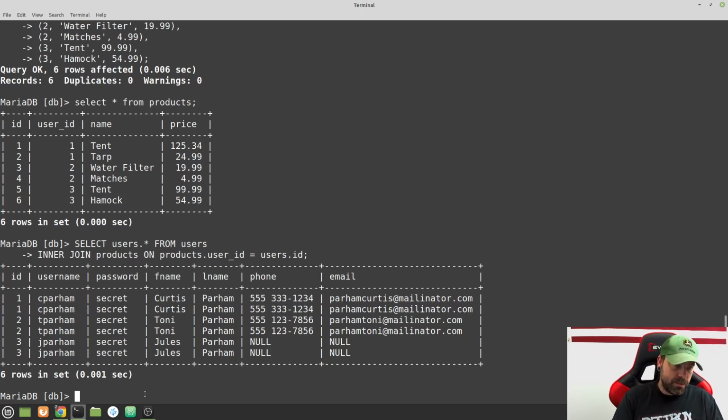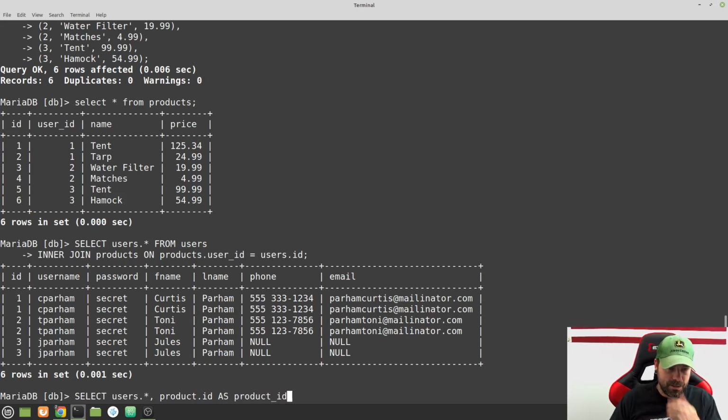So what we're going to do in this case is we're going to select, and then what we're going to say is users.* to get everything in our users table. And then we want to get all of our, well, we don't really care about the user ID because that's going to be here with this ID. So let's get our product ID. So we're going to say products.id AS, and then I'm going to rename that. I haven't showed you this as yet, but this allows us to rename that.